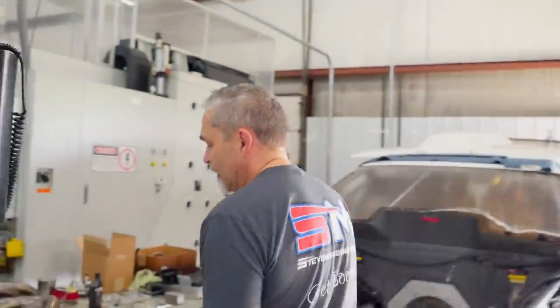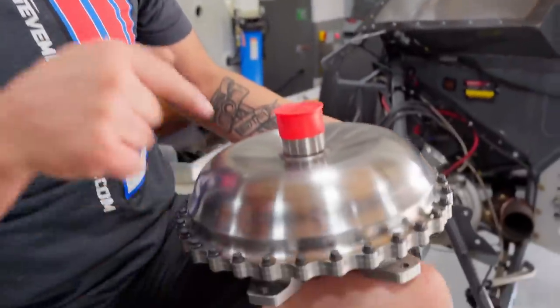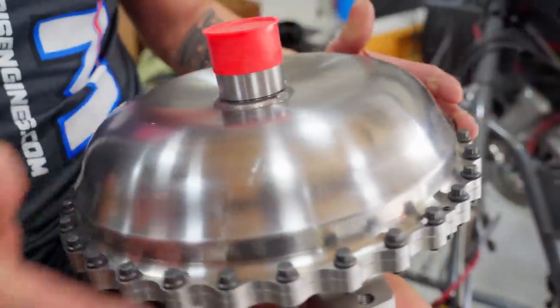You saw what I did with the rear end. I'll show you that in a second. Then, what do you need to make this all work? An all billet steel converter from Neil Chance. This is not even a lockup converter. I have not gone to that expense of the lockup converter. I'm not gonna do that. This is a $7,000 converter.